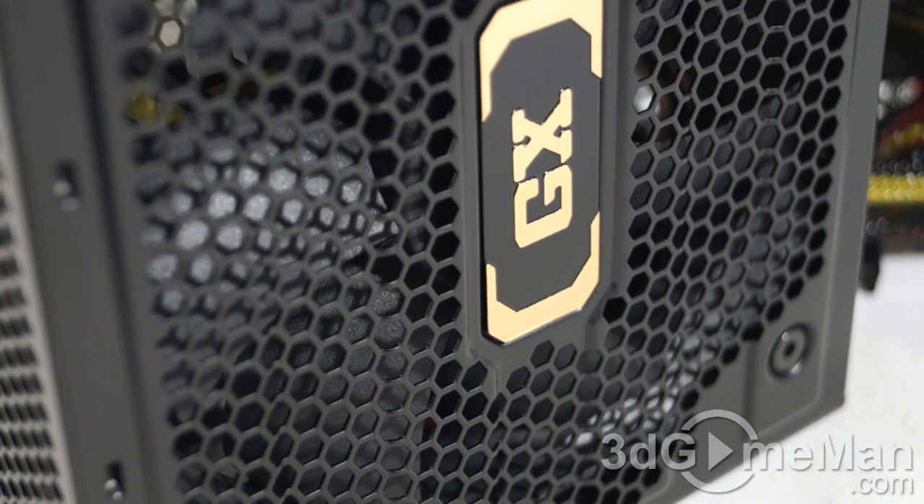Fifth, there are three main certifications: 80+, NVIDIA SLI, and AMD Crossfire. Many of today's high end power supplies will meet one or more of these — this power supply meets the 80 Plus Bronze certification. Sixth, if you're building an extreme gaming rig and looking for a super high quality power supply, I would go with one that uses Japanese capacitors, as it generally means a more reliable product. Now this power supply does not have Japanese capacitors; however, it is what you would consider a budget to low cost option. If they are decent quality capacitors and the power supply comes with a really good warranty, I wouldn't worry too much about it. And this power supply does come with a five year warranty, which is a couple of years beyond what you'd find with normal power supplies in this class.